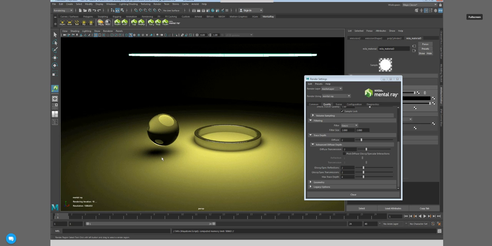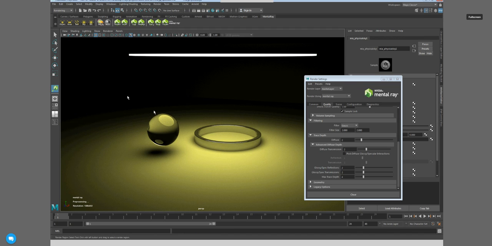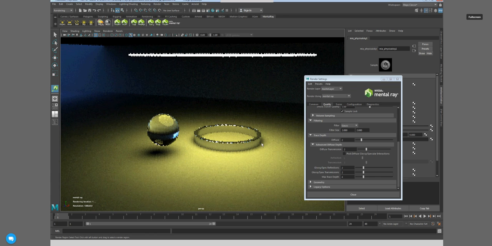Where is this useful? When do most people run into this issue where they have to use post-diffuse transmission? It's if you have a skylight that is not actually environmental light. It's just skylight coming through. A little off script: if you have skylight coming through a glass window of some sort and hitting a diffuse floor, you would have to have that on. Now, this isn't actually coming through a window. I just wanted to give you an idea that there's skylight back here. It isn't an actual light.